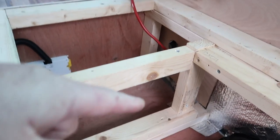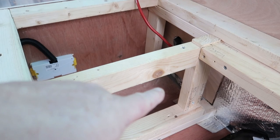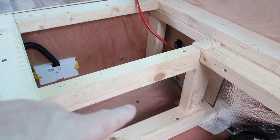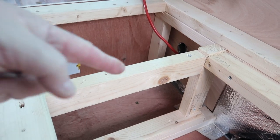I'm going to attach a board to this side, which is going to house the fuse box, it's going to house the isolator as well, and then it'll be wired the other side straight onto the battery. So that's one job jobbed. Loads more to go. Just going to recap.